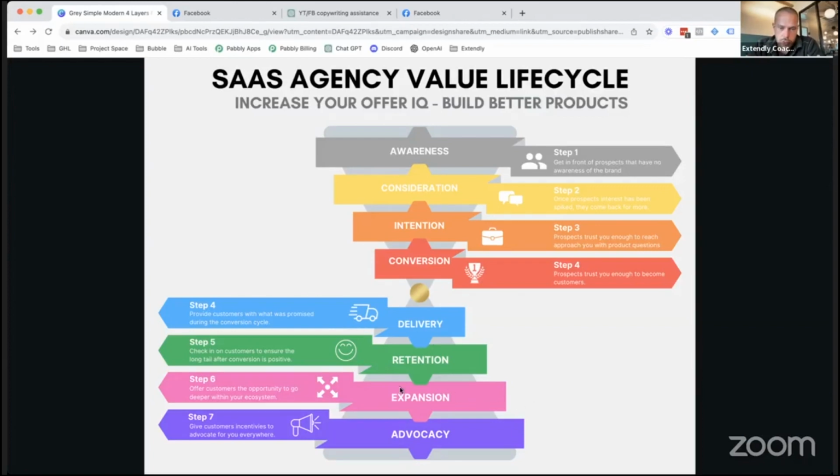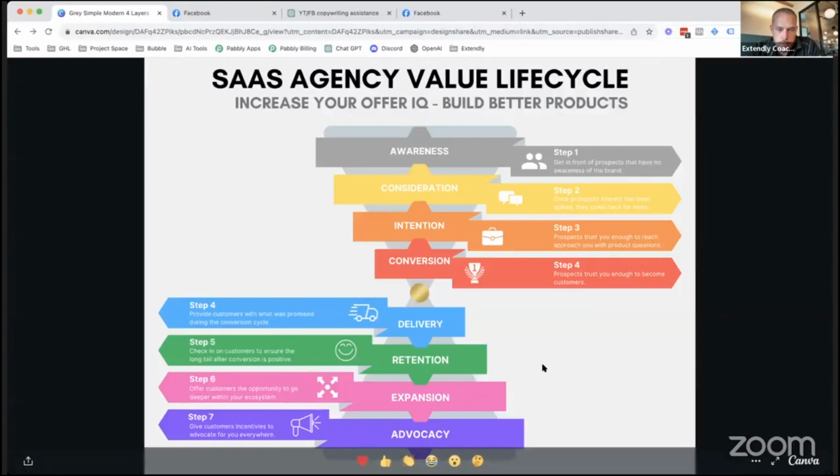And then we get down to expansion, and this is typically cross promotion, order bumps, OTOs, anything like that. Okay, they bought our flashlight. Now we're going to see if they want a case. We're going to see if they want a belt. We're going to see how deep in the product ecosystem we can get them. They trust us more, so we're going to expand a little bit.